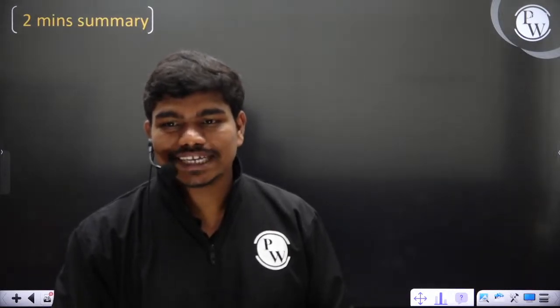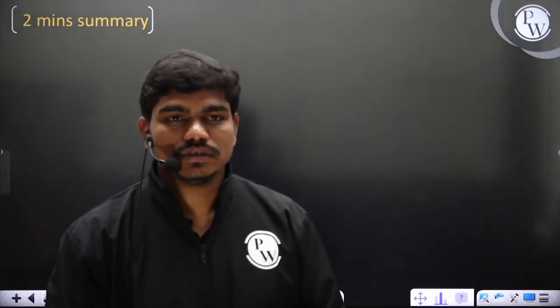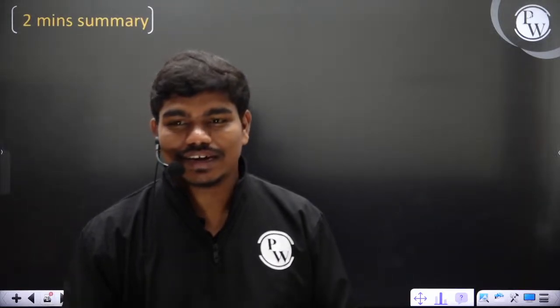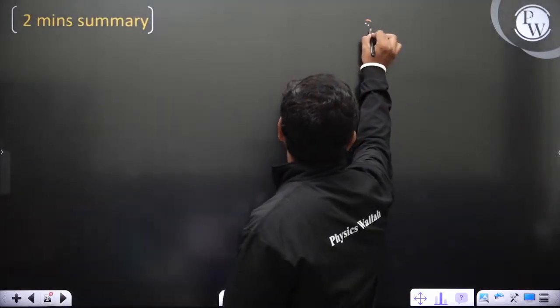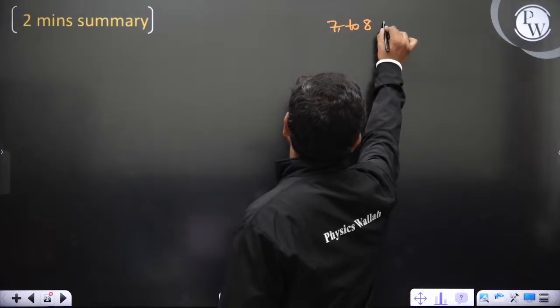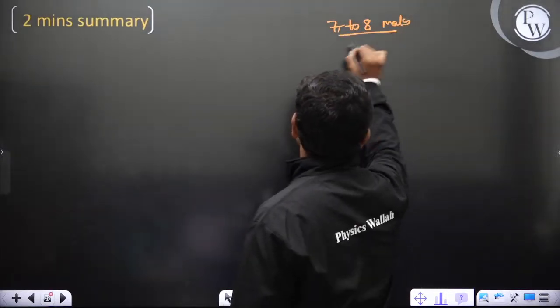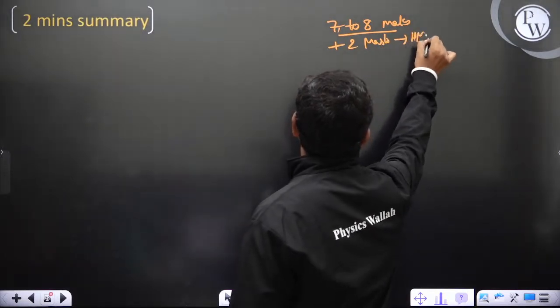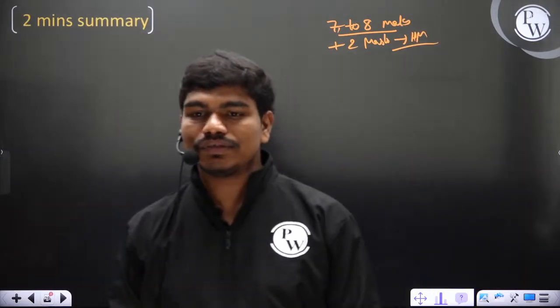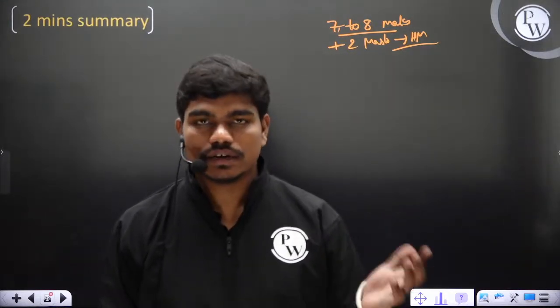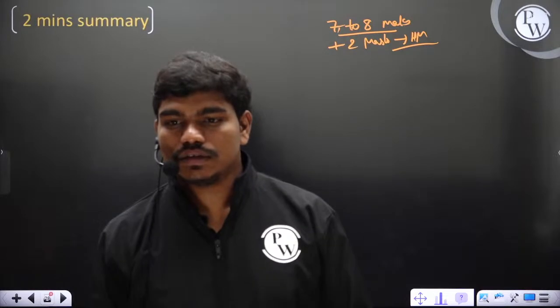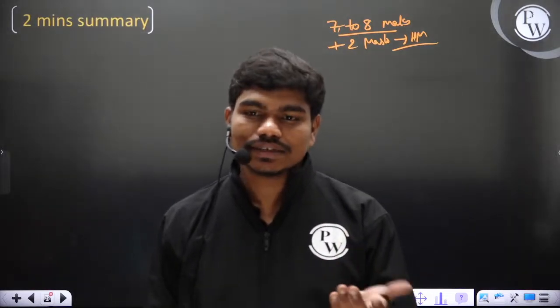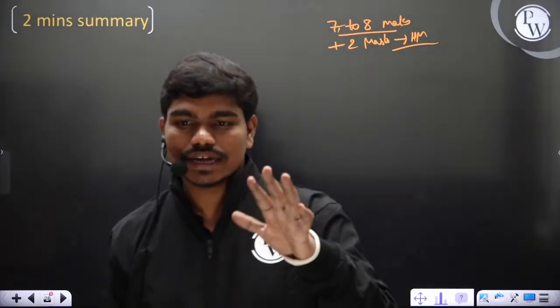So how many marks can we expect from FM, sir? Again, if you check the weightage, it can be around 8 to 9 or 7 to 8 marks, I can say, plus 2 marks for hydraulic machines. So roughly 8 to 9 marks you can expect from turbo and this. Last year it was very high, 12 marks, but generally, if you see the pattern, up to 9 marks will come.